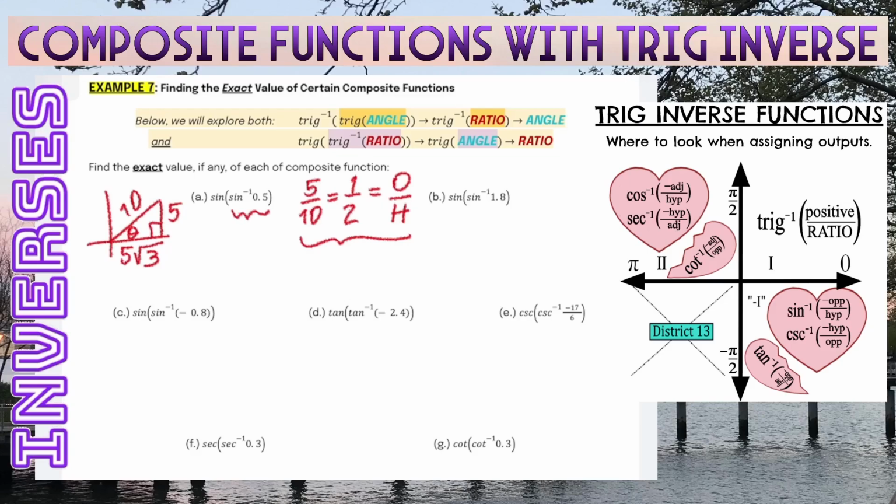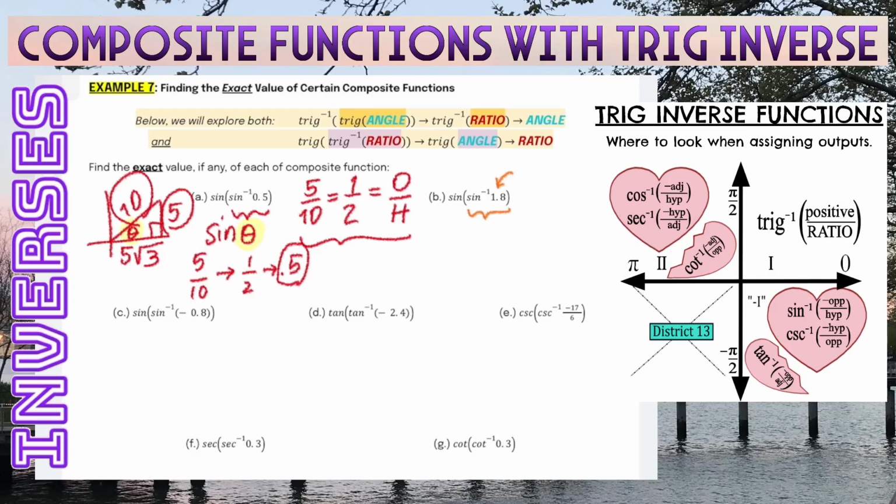Okay, so the sine inverse of 0.5 is equal to some angle theta. Well, where exactly is this angle theta that we speak of? Well, that angle theta is really right here in this triangle. It's going to be something like that. And now I'm being asked to find the sine of that angle. Well, what's the sine? It's opposite over hypotenuse, so it equals 5 over 10 or 1/2 or 0.5. So I get back exactly what I started with. And again, if you know that 0.5 is in the range of sine, then you know you can cross those out.